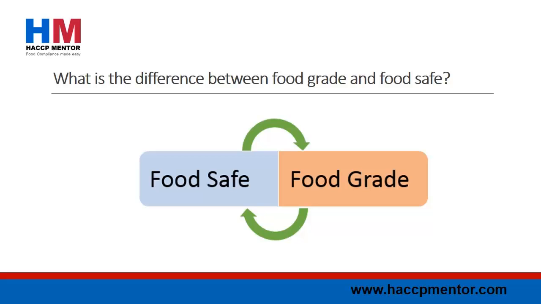For example, equipment stated as being food grade would imply that when the food comes in direct contact with that piece of equipment, the food will not become contaminated. Chemicals labelled or advertised as food safe implies that should any of the chemicals have a direct contact with the food product, when ingested by the consumer, they should not be having an adverse reaction. One thing to keep in mind is that anything labelled or stated to be food safe or food grade should be referenced to some acceptable form of validation that backs up these claims.